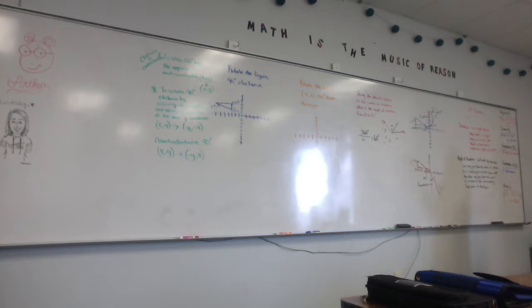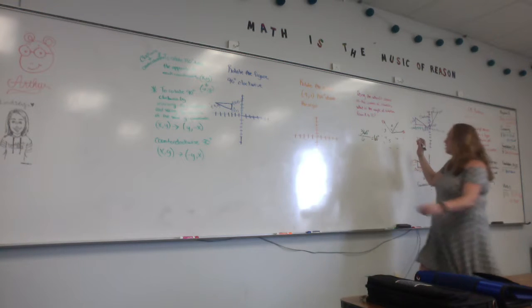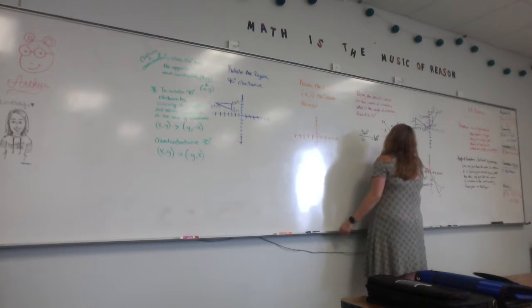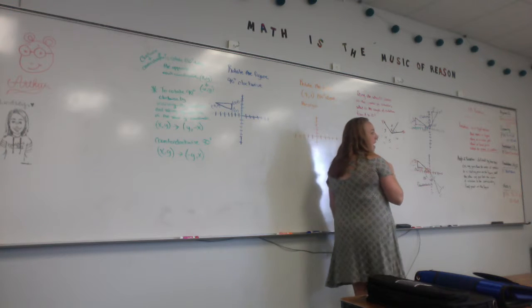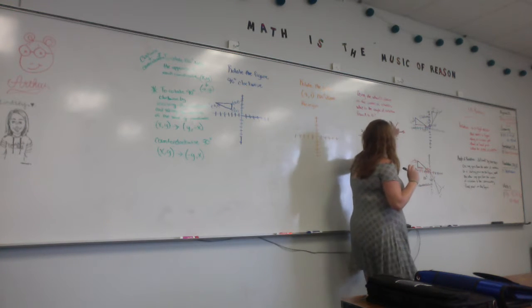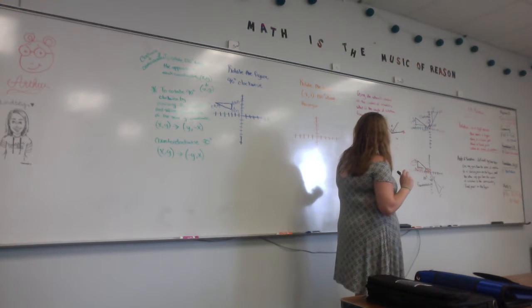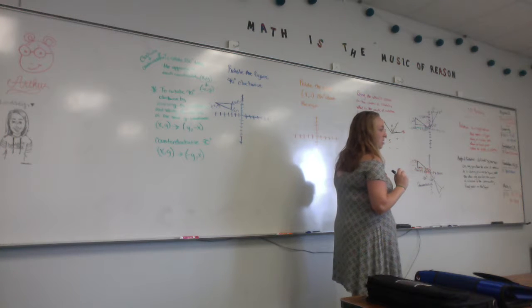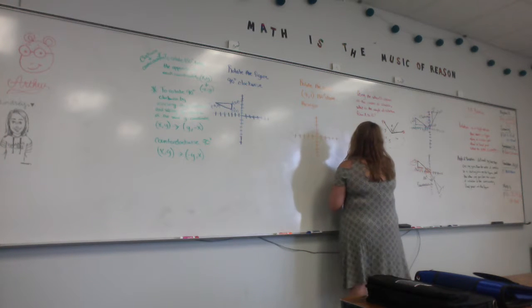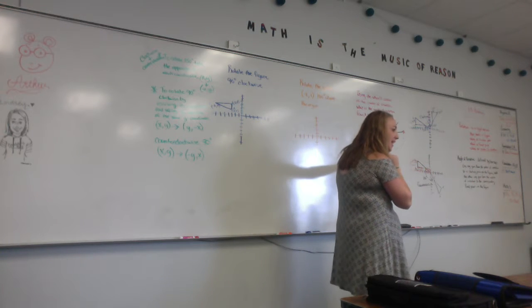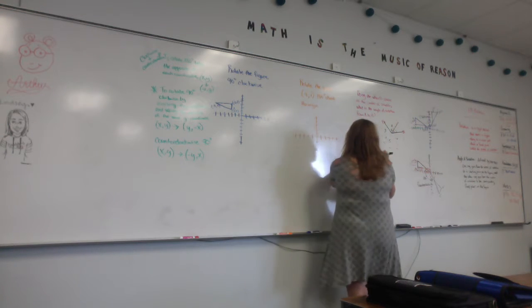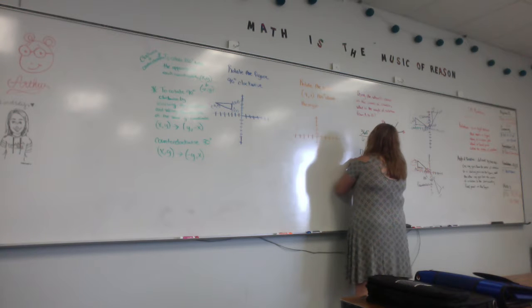Okay, there are 6 total, but how many? Yes, Korea. I want to know how many angles this makes up. 1, 2. So that means to get point A to point B, what is my angle of rotation? 120 degrees. Okay, that's not done though yet. Which way is it rotating? Counterclockwise.